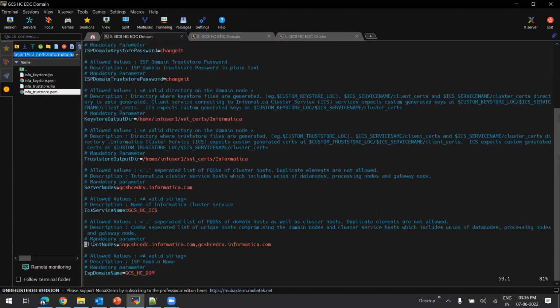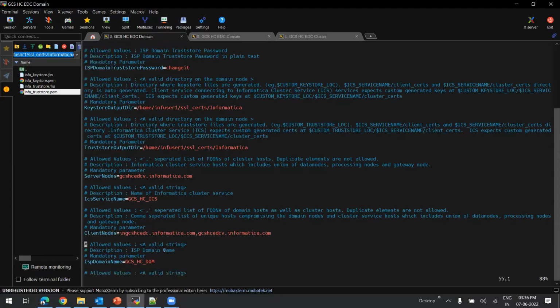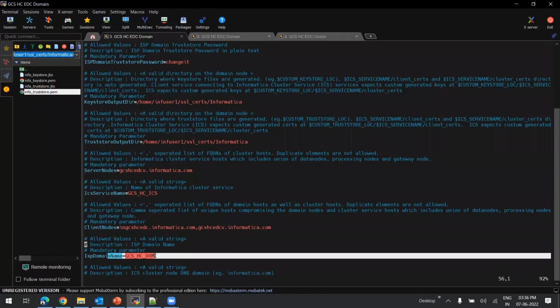And then the next parameter is client node. The client node is basically a combination of the domain node and all the cluster nodes, which includes data node, processing nodes, and gateway node. So here, this is my domain node and this is my cluster node. And then we need to give the name of the Informatica domain here.